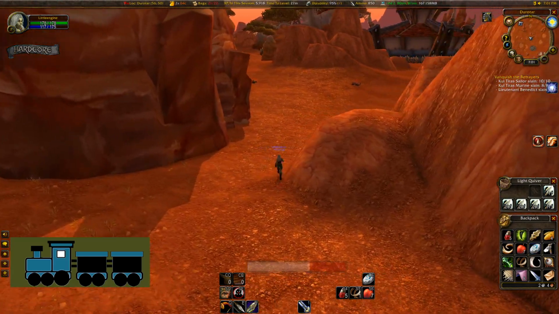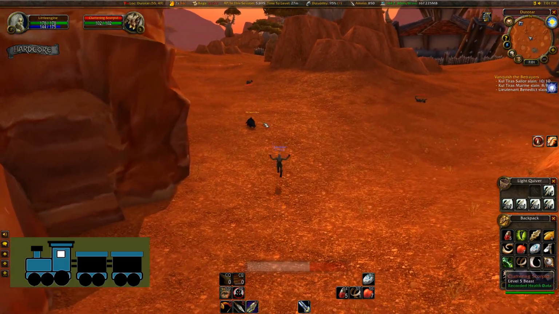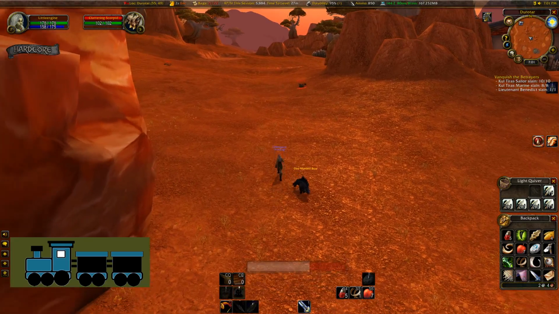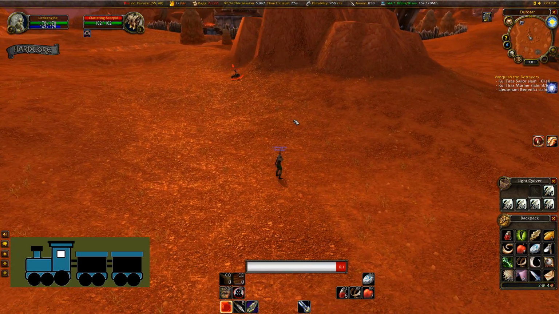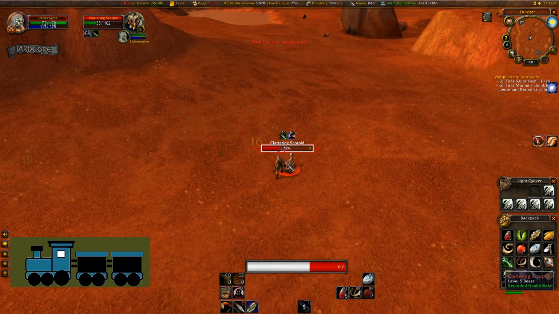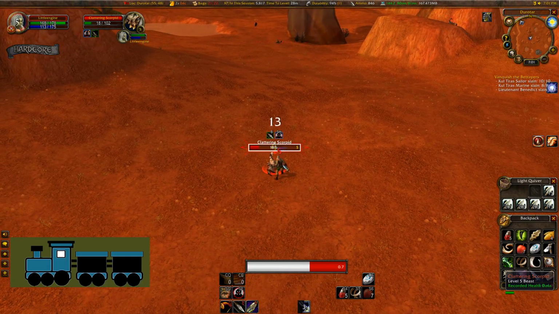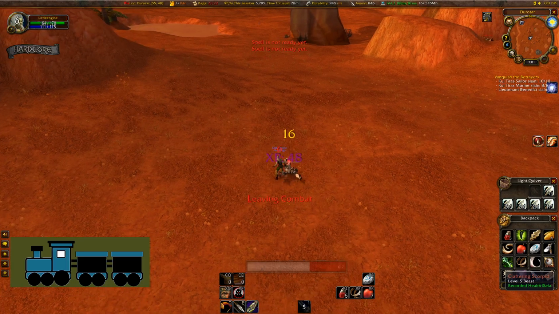Also could have popped my Hearthstone, but I'm probably gonna run to Org and want it to come back to Razor Hill here in just a moment. I do want to get skinning. Still recharging. That spell isn't working. I can't cast that yet.